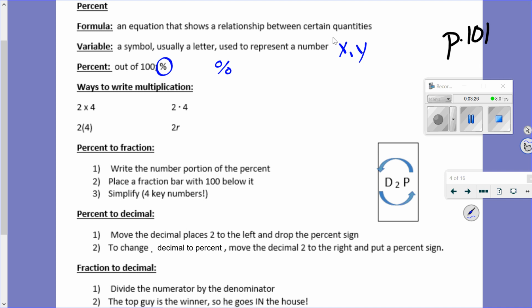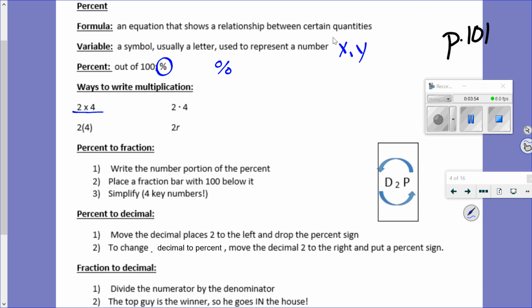Now, honestly, we should have done this next part a lot sooner, and next year, depending on our new curriculum, we probably will. It's how we write multiplication. Now, Ms. McShann's already done a great job. She's put together these posters for you guys and put them on the walls to help you see how to write these in case you get confused. Because historically, you guys have always learned to write multiplication like this, correct? You put an x between them, 2 times 4.